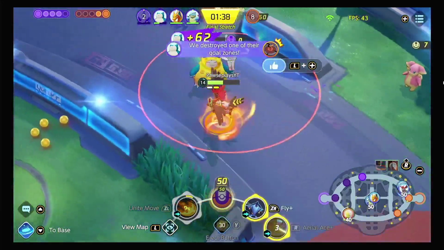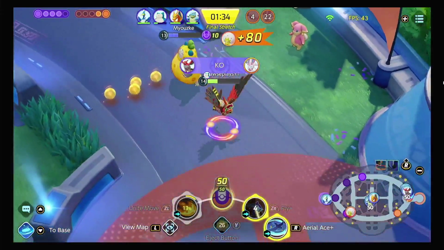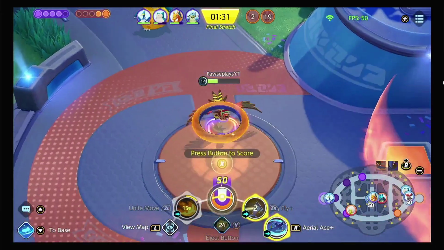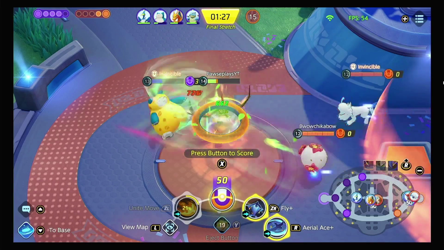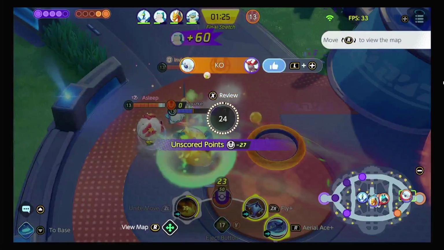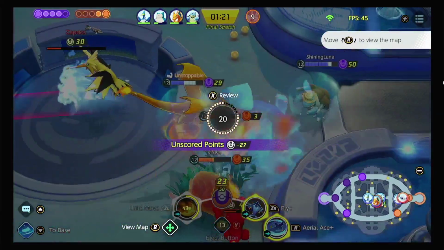Sylveon is in a bad situation as well. But hey, Fly, counterplay. Unite Move can't hit me. Well, Snorlax and I are taking this lead. We're going home with it. Sadly enough, Eldegoss gets back here to stop us from turning in, which is very unfortunate in that situation. We had so many points just to drop right there.